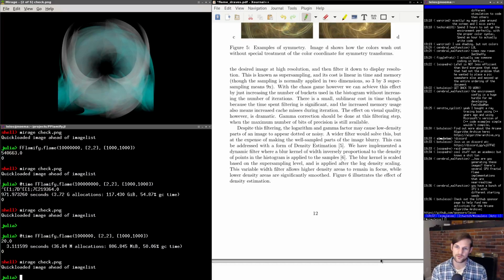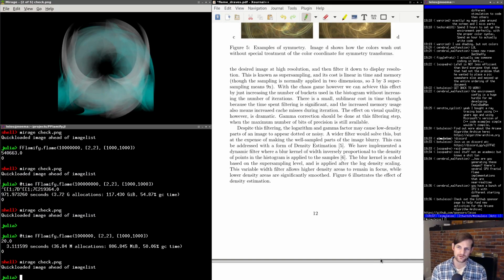Despite this filtering, the logarithm and gamma factors may cause low density parts of an image to appear dotty or noisy. A wider filter would solve this, but at the expense of making the well-sampled parts of the image blurry. This can be addressed with a form of density estimation. We have implemented a dynamic filter where a blur kernel of width inversely proportional to the density of the points in the histogram is applied to the samples.